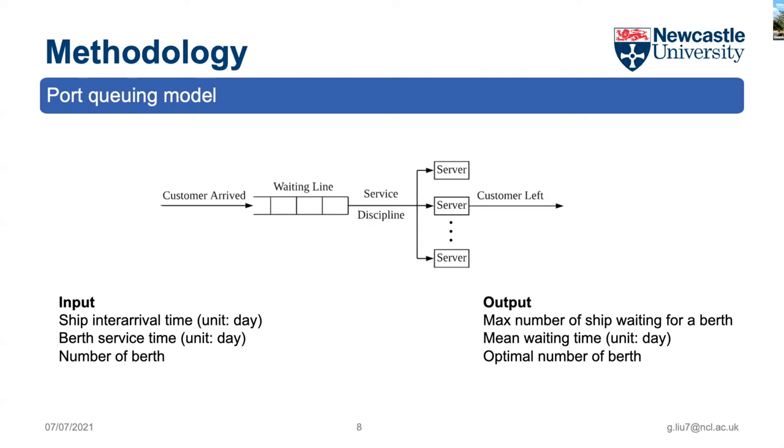However, using time as a unit to measure congestion is biased. A ship might just wait in port for a long time because of bad weather. In order to filter the force majeure situations out, I proposed a waterway congestion model and a berth characterization model to solve the problem.